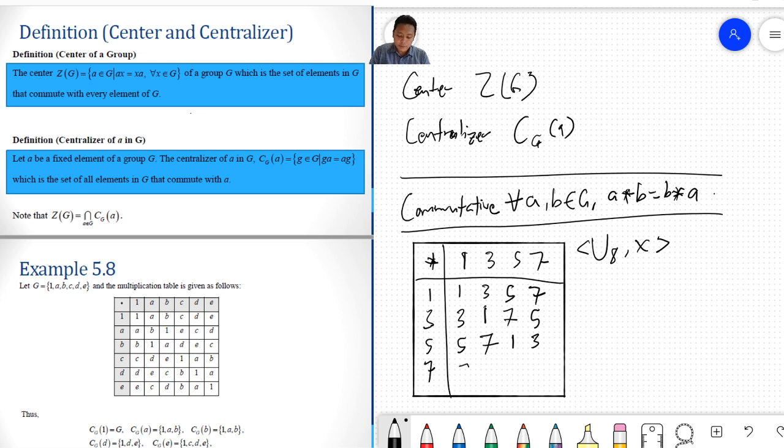Okay, 7, 5, 3, 1. Okay, finished. And let's try to find a center for this case.